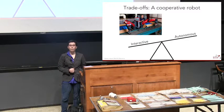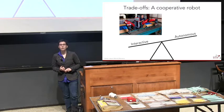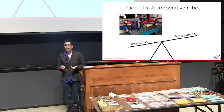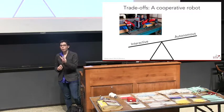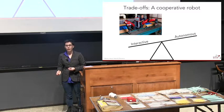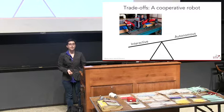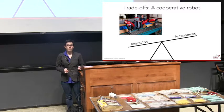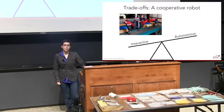On the flip side, we could have a cooperative robot — like Baxter, where a person is also working right next to the robot on an assembly line. This robot is designed to be interactive; it even has a screen with eyes, because we as humans look at other people's eyes to figure out what their intentions are. The trade-off is this is a much smaller robot — it isn't as strong — but they made an interactive robot for situations where that's useful.